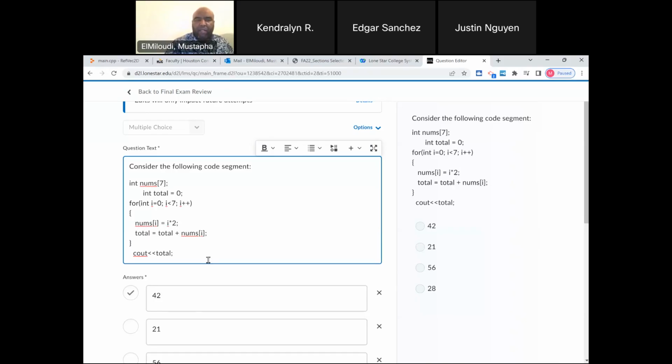And then when you add them up, you get 42. So remember, this first line, all what you have is 0, 0, 0, 0. Now the loop in this code will change the values from 0 to these values. You multiply the index, index is the location of the elements, by 2. 0 times 2, 1 times 2, 2 times 2, 3 times 2, 4 times 2, 6 times 2, and then you add them up. So that's why you got 42.